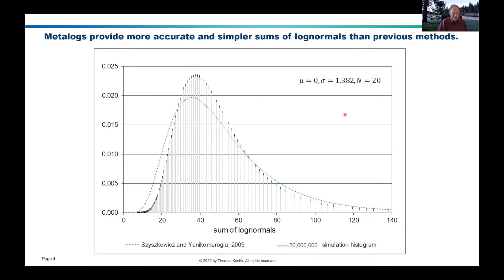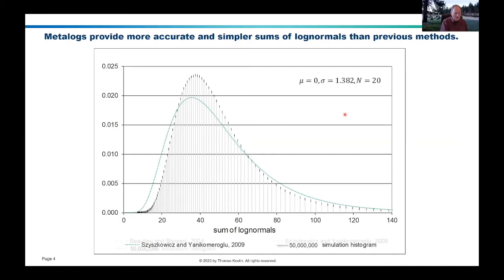So a number of these papers, such as this one from 2009, attempt to represent the sum of log normal distributions with a log normal distribution, which sort of makes sense because the sum will still have a lower bound of 0 and it'll still have a long tail. But this method is doomed to failure because the sum of log normal distributions inherently has a shorter tail than the log normal distribution that was the thing that was being summed across. So it's never going to work, but people have written papers on it thinking, well, maybe that's the best we can do.